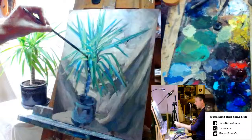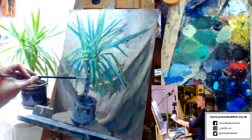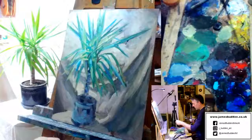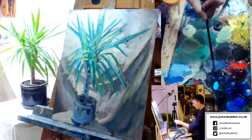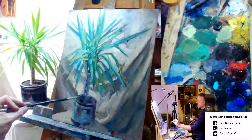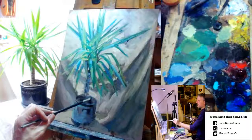There's quite a lot in that stalk to stem, whatever you'd call it. There's quite a lot. Oh, get some of that raw umber, that burnt umber, sorry, going. Get some blue in it, just take it down a bit. Make it a bit more purpley. Let's get some of those shapes going. That's some. That's a shadow there. Boom. Something like that.